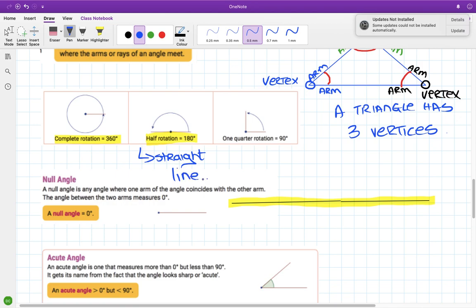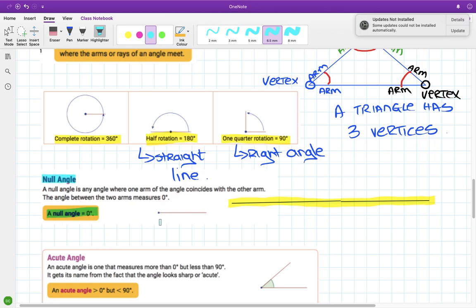Okay, which is important. And then a 1/4 rotation is 90 degrees, also known as a right angle, which you possibly would have known already as well. Okay, now we'll talk about the angles further down as well, but just to relate them to rotations. Yeah, okay, so then we go down, a null angle. Okay, now when you're doing your notes on this, take the null angle as 0 degrees.